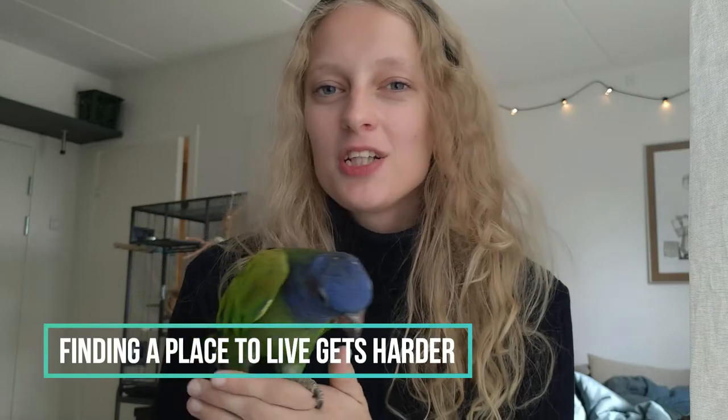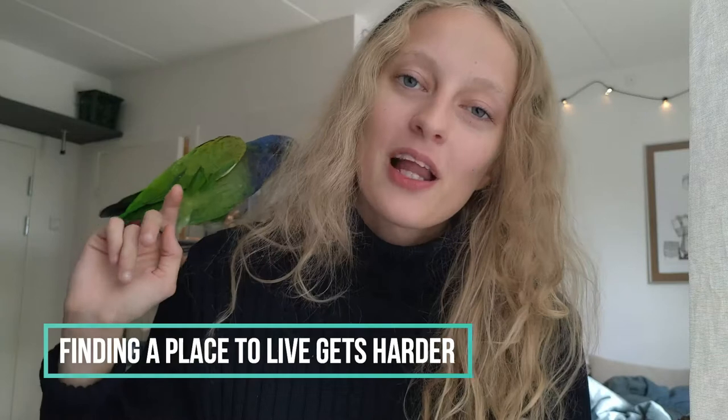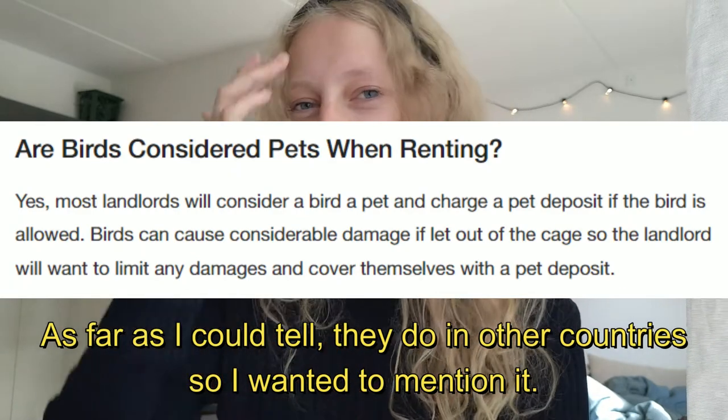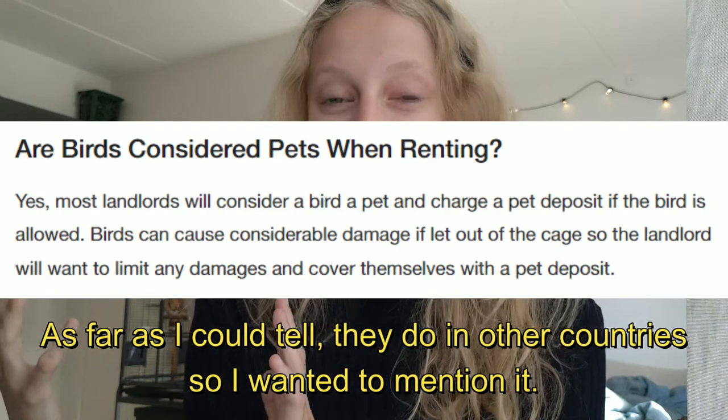And this can be challenging because most renters or renting places don't allow pets, especially when it's like study apartments and all that. It's very hard. I figure at least here it's hard to find a place that allows pets. And now birds actually here in Denmark don't go under what we call house pets. So dogs and cats and all that. Birds don't count in that category, but still I had trouble finding some place to live.